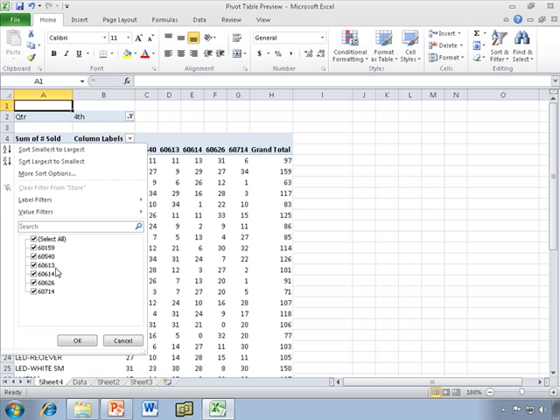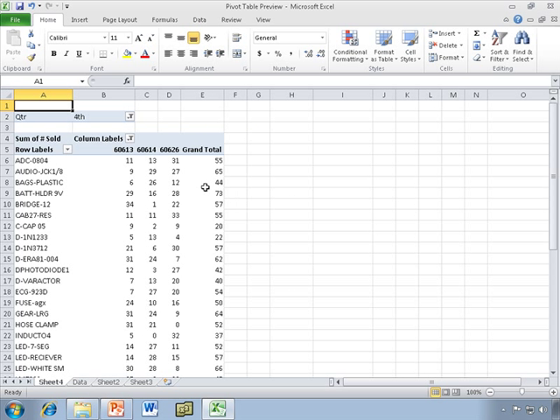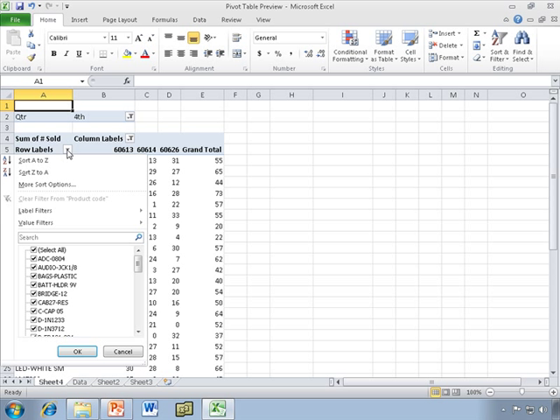Let's narrow down our stores. That's our column labels here. You'll notice that these are just standard filters. Now, I'm going to deselect these and choose all of my stores in Chicago, 606 area code. And when I select OK, see that? Made my table a little bit smaller. It filtered out those other things. And now, let's say I need to just look at a couple of particular items that we sell.